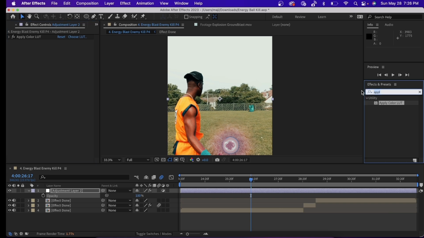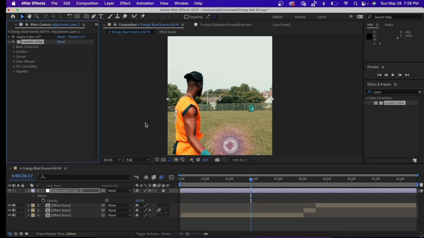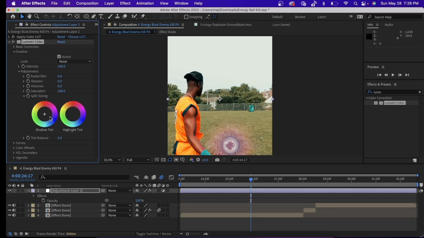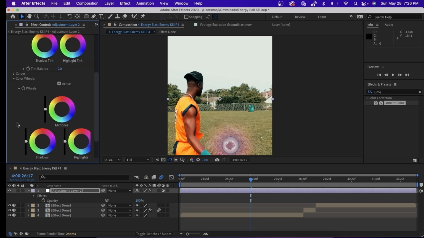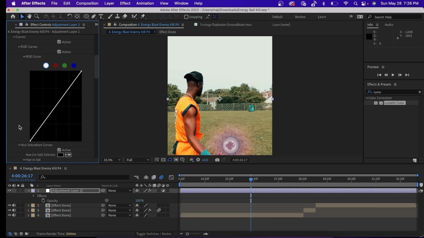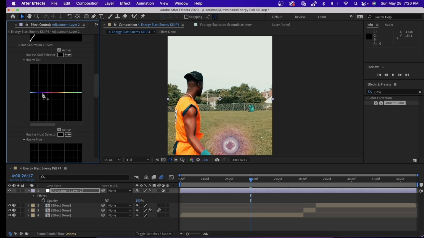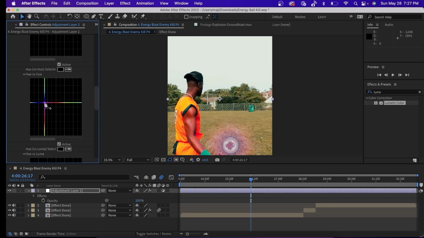And then maybe I can come over here to Lumetri color, drag Lumetri color into my settings, go to creative, and maybe under the HSL, or is this the color wheels? No, I don't want the color wheels. Let me see if it's curves. I believe it's curves. Come over here to the hue settings, and maybe let's see if we can do something to our, okay, I don't think it's this one. It might be this one. Okay, there we go. Maybe we can play around with the hue a bit to add another setting.